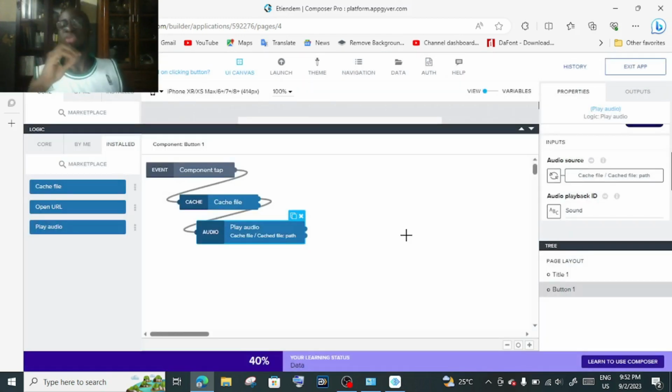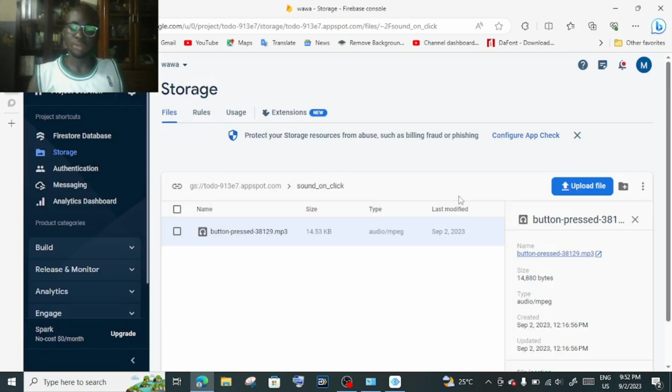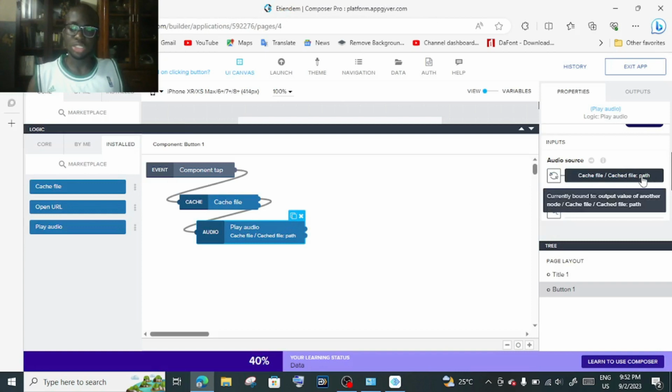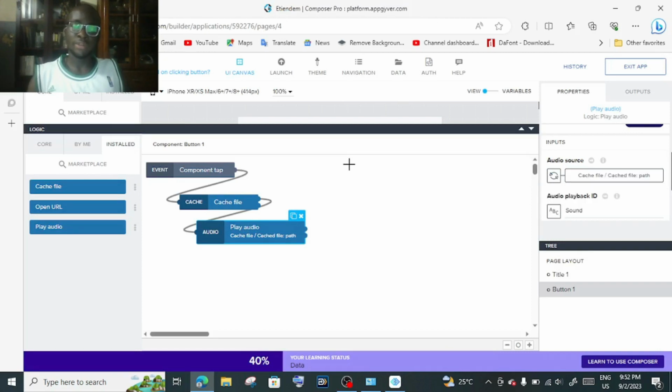Now how are you sure it's going to be offline? Well, first of all you tap it, and it's going to download our audio file into the storage, whatever storage this path points to. Whenever you tap it again and it tries to cache the file, it will say, according to my cache, I already have this file, so I don't need to download it again, because cache doesn't duplicate. If it's already in the system, you don't download, you just play it from wherever it is in the system.